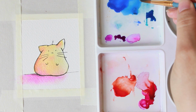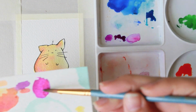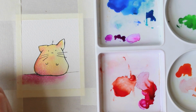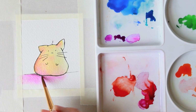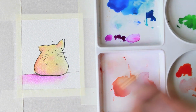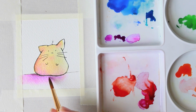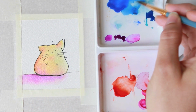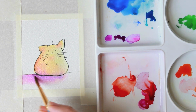And then what I'm going to do is add a little tiny bit of blue, and I'm checking it on my paper. I always check on my paper first to make sure I like it. But while it's still a little wet, I want to add some blue. I want to show you how watered down this blue is. It's pretty watered down. I want to add that right at the base because that's where your shadow would be darkest. This is another glazing technique that I do, where I'm just trying to make something a little tiny bit darker where there would be a darker shadow. And because I'm glazing, you're not going to see a huge difference unless I make it a huge difference.